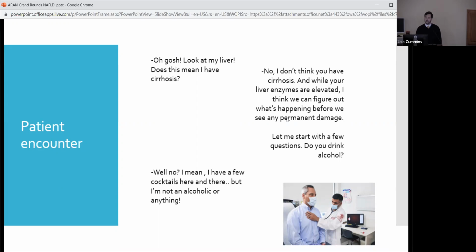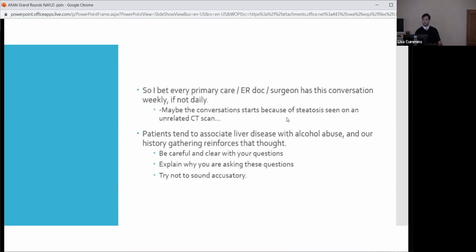And so you, as a good doctor, are going to start the screening process. And like every one of us, you probably first ask, do you drink any alcohol? Your patient's going to say no. Maybe they say they have a few cocktails. Hardly anyone's going to say, yes, I'm an alcoholic. Sometimes they'll say, no, I don't drink anything ever, and they'll be very defensive about it because you just asked them if they have a drinking problem. Is that why their liver enzymes are up? That's going to be a really common theme you'll see when you're in practice.